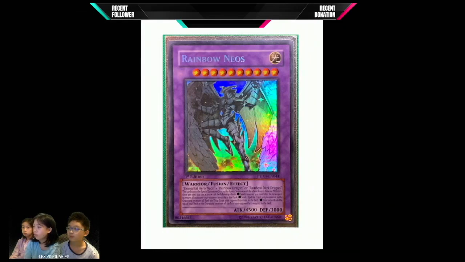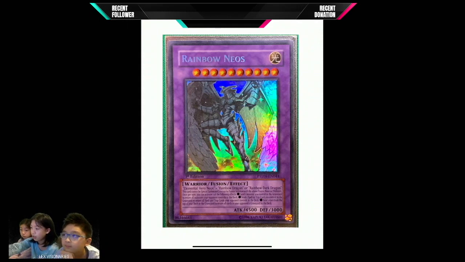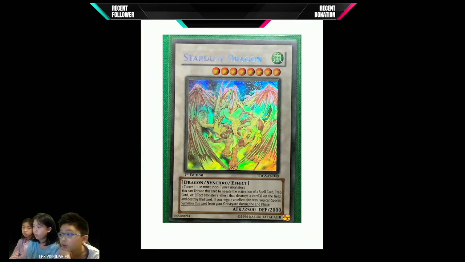Rainbow Wheels. It's almost like the Rainbow Warrior. Yeah, just the back has a different name. Wait, what's it from? PIDE-N. This one here is a good one too. Stardust Dragon. Oh, this is good. This one here is one of the key cards for the fusion or synchro monsters for 5D's. Where's it from? TDGS. Yep, first edition as well.